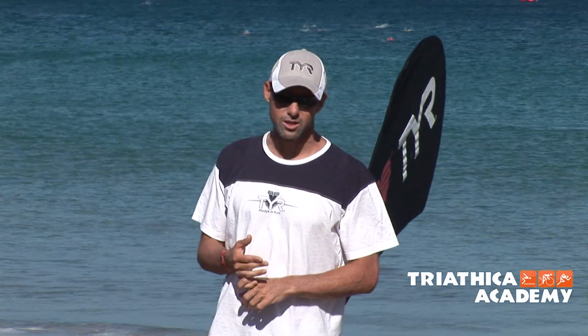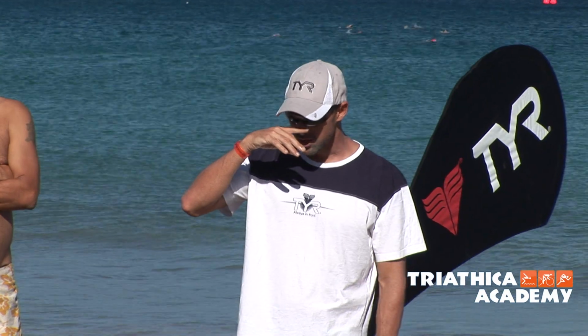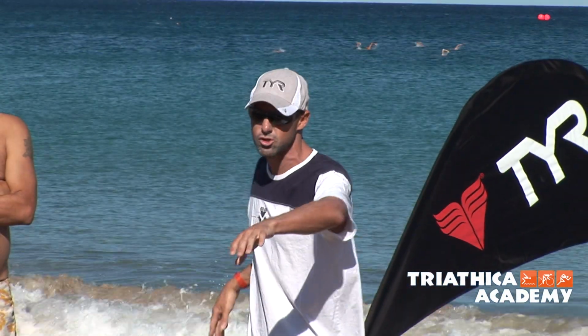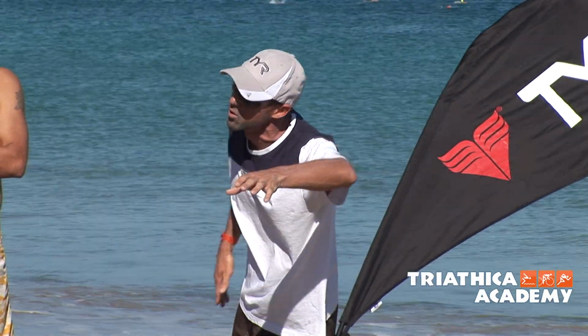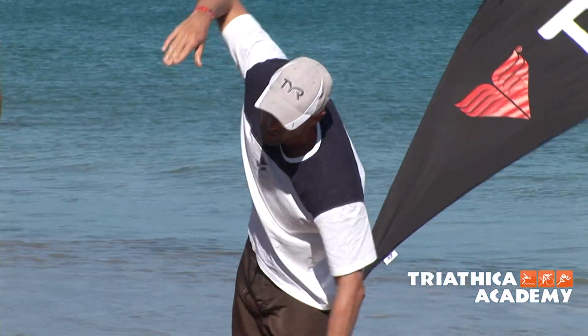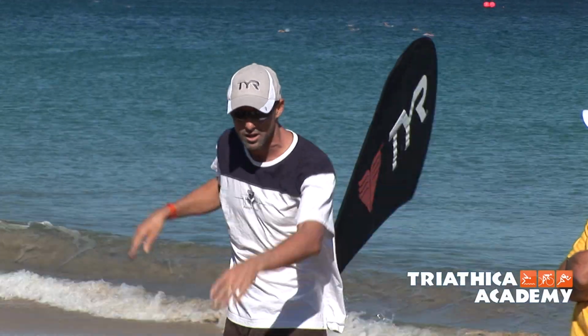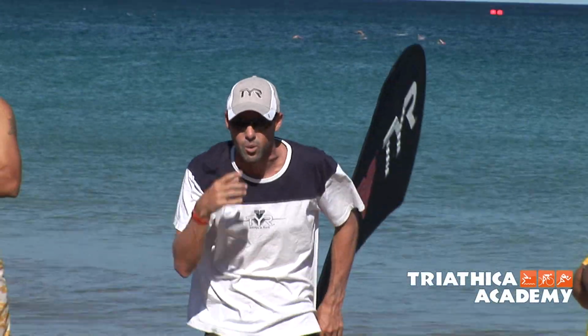I actually sight every 4 to 8 strokes, but when I do it, I just lift my eyes. It's all about the timing of your stroke. I just lift my eyes at the right time right here, and then rotate my head to breathe and don't even hesitate. There's no change in the stroke cycle. There are no pauses. And if you don't get a good look, you try again 8 strokes later. You just take another look real quick, just a quick little lift, and that's it.